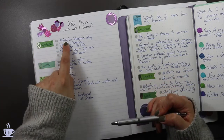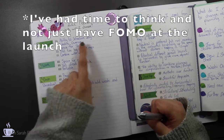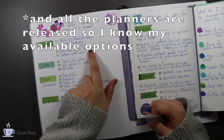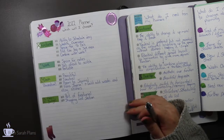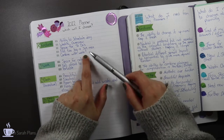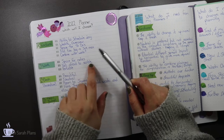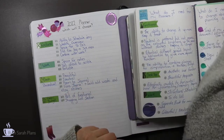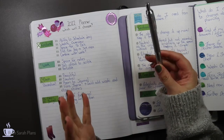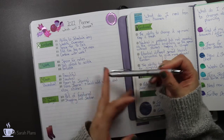So here I have ability to schedule my day, a weekly overview based on trying those daily, space for to-dos, and both of them are available in the daily. Not too big. I need 7x9 max, so I wouldn't be using this 8x10 as a functional planner, and combine it with work. And the thing about combining it with work is that the daily has become so functional, because they're not afraid to scribble. I end up scribbling things, you know, like you're on a meeting and you scribble in a section of it. And sometimes that annoys me when I look back on it, because, not that it's the end of the world, it's supposed to be a functional planner, but at the end of the day, it being nice to look at and use is part of the fun for me.